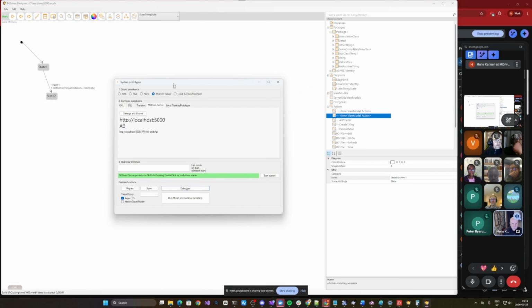So good. What we can do now is to visit the MDriven server, which will be on this address, to try to get some statistics from it.